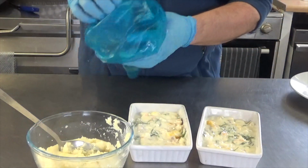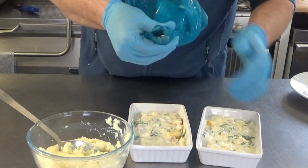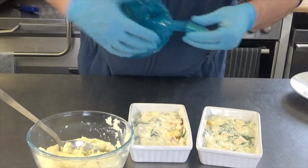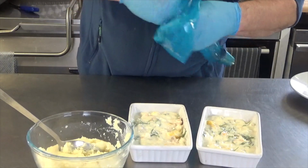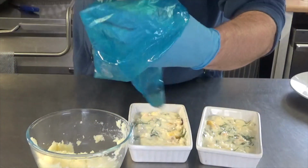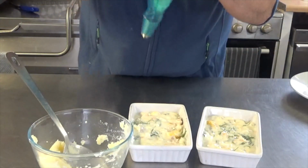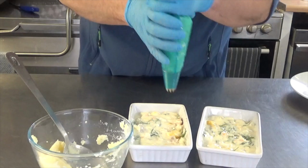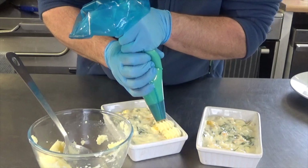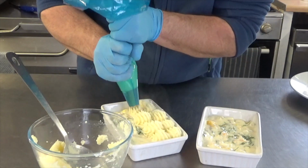But so I've got myself a piping bag, and I'm going to pipe the mashed potatoes on today. I've got a star nozzle in the end of the bag there, and I'm just going to pop the mashed potato into it. Hopefully I've got enough mash to cover both the pies. Just bring that down, and then just pipe it on there. Doesn't have to be too fancy.